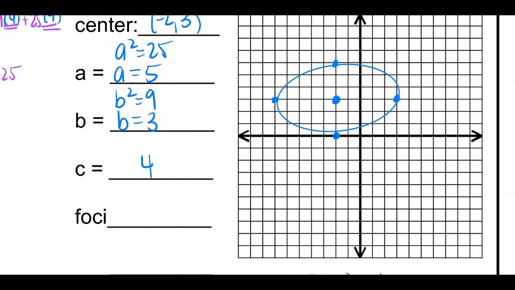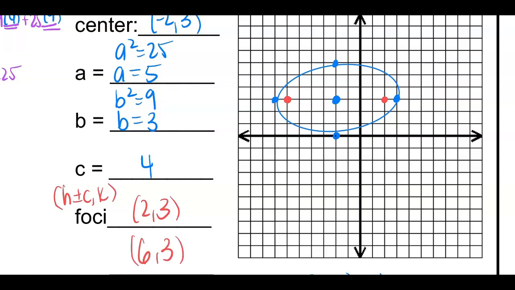So from the center out, I'm going to go 4 units. So I'm going to go over 1, 2, 3, 4, and 1, 2, 3, 4. The best part about this is I don't need to use my formula, which is (h ± c, k). Since this is horizontal, I can just literally look at these coordinates and see what the coordinate is. This goes over 2 units and up 1, 2, 3. So the first one is (2, 3) for my foci. And then for the other one, it's going to go over 1, 2, 3, 4, 5, 6, and up 1, 2, 3. So (6, 3). That's it. I don't have to worry about anything else.